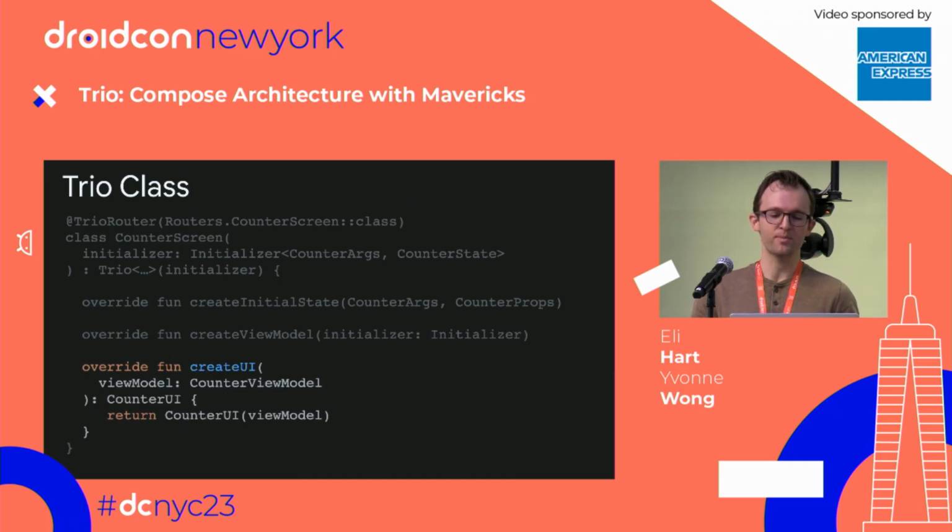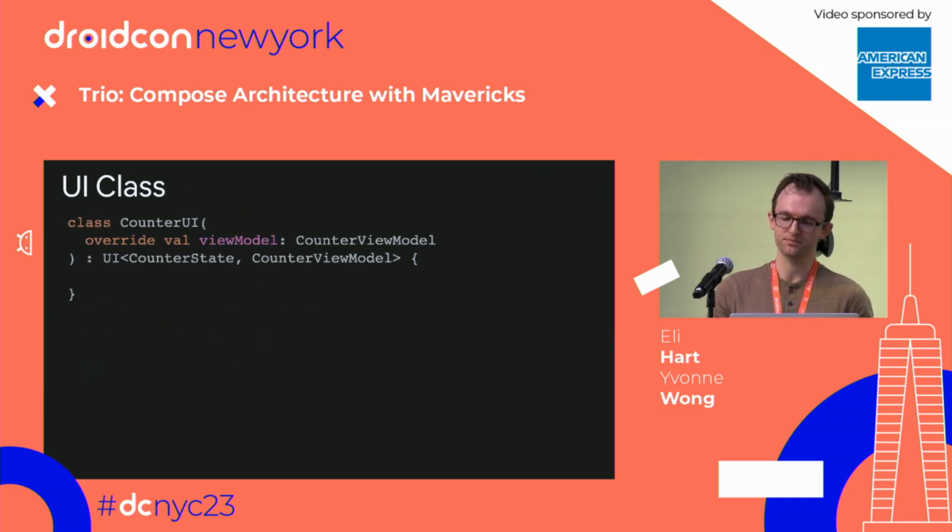Finally, the UI class wraps the composable code used to render the Trio. The UI class receives a flow of the latest state from the viewmodel and also uses the viewmodel reference to call back to it when handling UI events. We like that grouping these factory functions in the Trio class makes it explicit how each class is created and standardizes where to look to understand dependencies. However, it can also feel like boilerplate sometimes. So, if desired, a layer of tooling, whether reflection or code-gen based, can be added on top of this to automate it. For example, we use reflection to create the UI class since it never needs any customization, and we use assisted inject to automate creation of the viewmodel with Dagger dependencies.